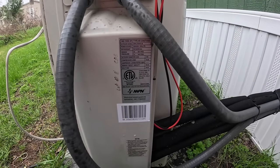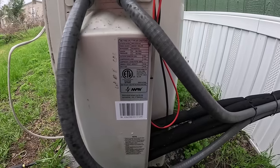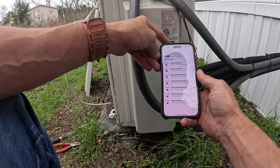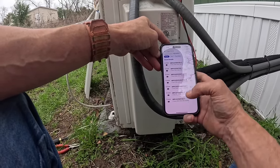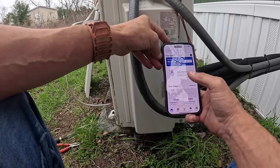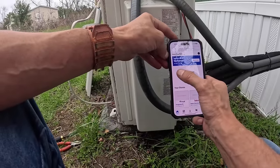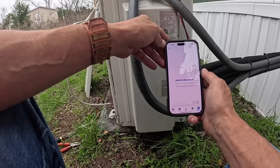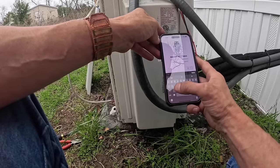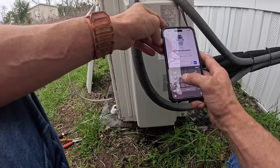You see what I've got? I've got an MPN. Do y'all think the blue one will help me? We're about to find out. Okay, I've got Mr. Cool Stuff and no MPNs. So that did not help me. Let's try this. What? Do six.